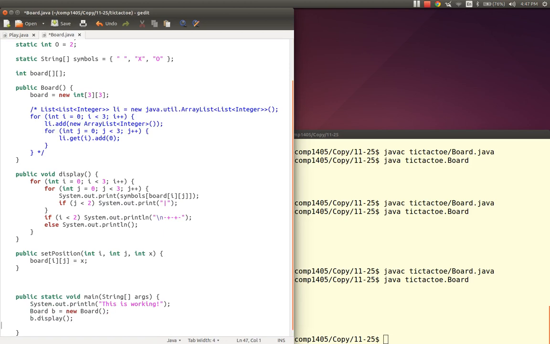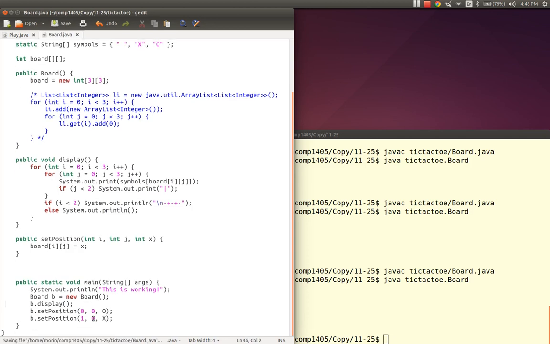Check that that works. We can say b dot set position 0, 0, and set that equal to maybe O. B dot set position 1, 0, maybe set that equal to x. See if it displays properly.